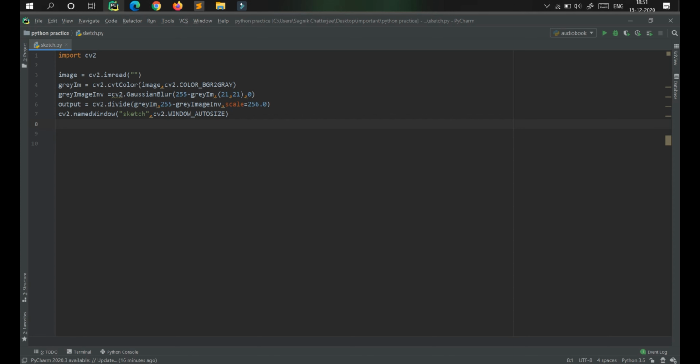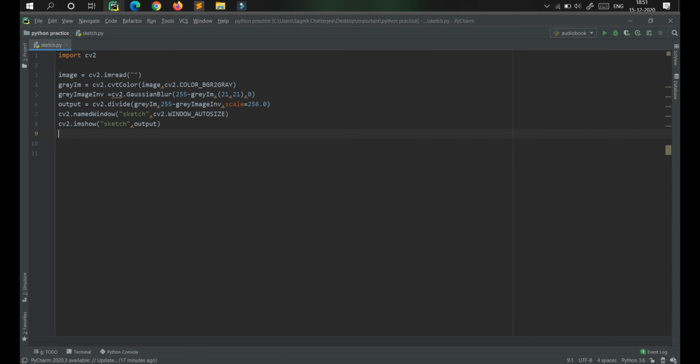Again cv2.imshow, and we'll show our image. The text that we're giving here is the window name. So we'll say sketch, and we'll pass it our output.